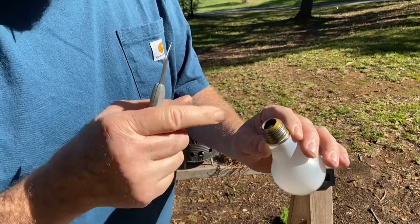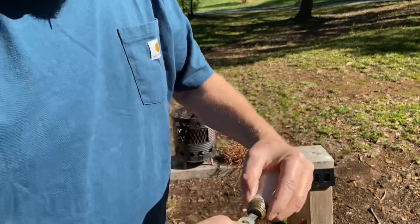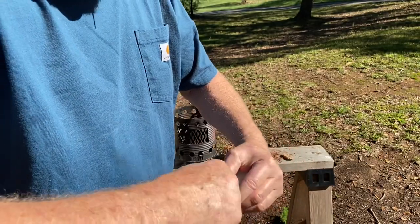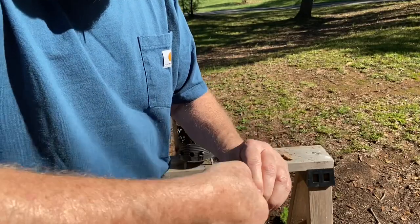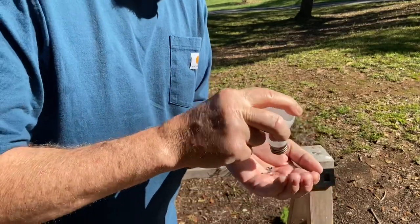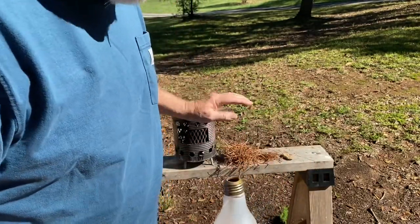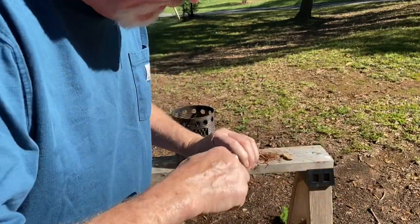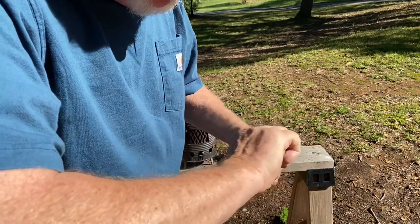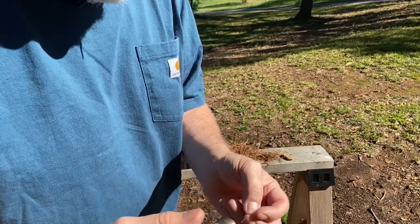And then there's like a tube in there that has a filament in it. And you can just stick this in there and twist it, and it'll break that out of there. And pour that out into your hand also. Sometimes it won't come right out. And you just have to make this opening a little bit bigger, like there's a little bit of glass right here. But if you keep working with it, it'll come out of there. Let me get it.